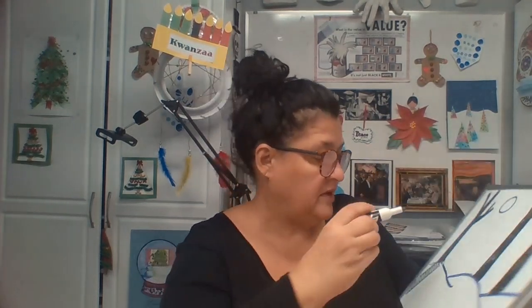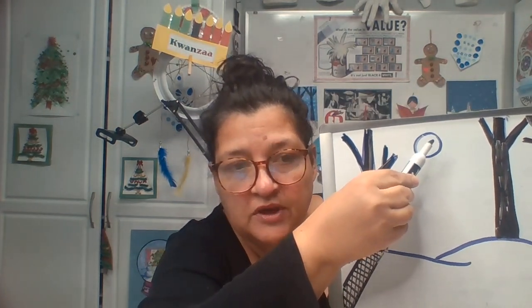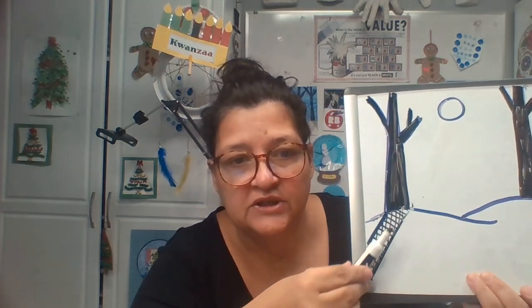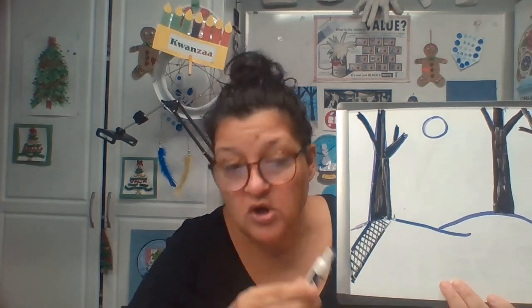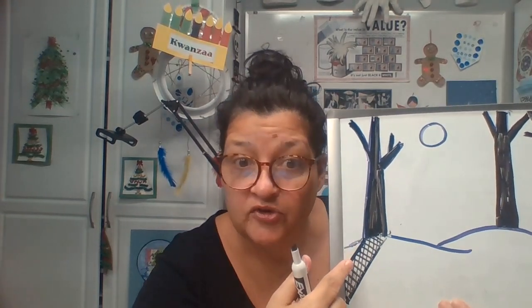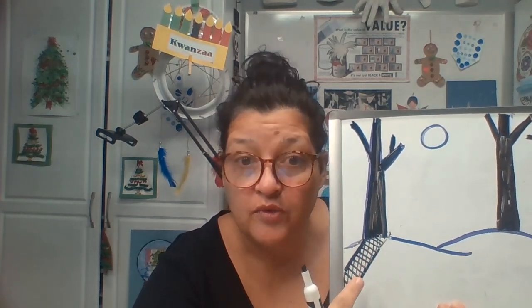So the shadow is coming, sorry, my tree. I erased some of my tree. It comes from the base of the tree. The moon is shining on the tree, creating a shadow. You keep it in the same direction. If you have a gray crayon or a gray marker, use that to create your shadow because the shadow is lighter than the dark black of the silhouette, which again is contrast. Not a high contrast, but it is a contrast between the dark black and the gray of the shadow.